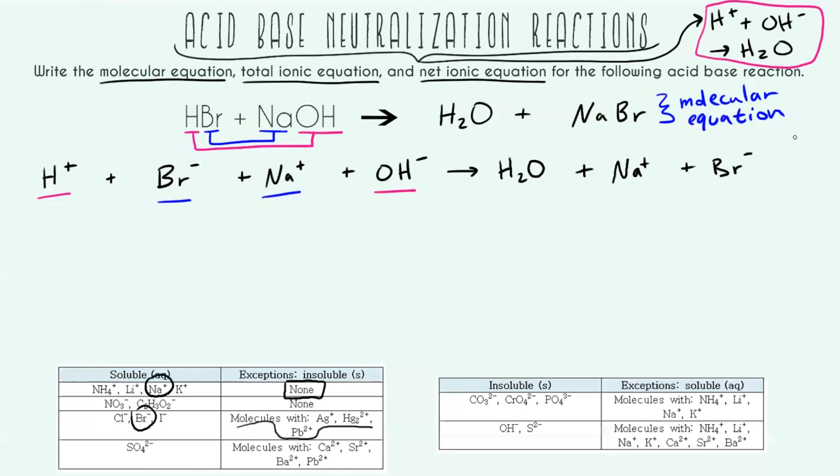What that means for our total ionic equation is that we're still going to write it like this, because what the total ionic equation expresses is what does this actually look like when it's dissolved in water. When it's actually dissolved, you aren't going to have HBr molecules actually interacting with each other. They immediately dissociate, and they become H+ and Br-. Even though we say we're going to make sodium bromide up at our molecular equation, when it's dissolved in water, it still just is Na+ and Br-. So drawing your equation either one of these ways is correct, but one is just showing you the molecules, and we're not caring about the fact that it's dissolved in water, and one is showing you what the molecules actually are when this is in water. This is also kind of a good point to remember that all of these things are happening in water anyway, and we're actually just creating another extra water molecule.